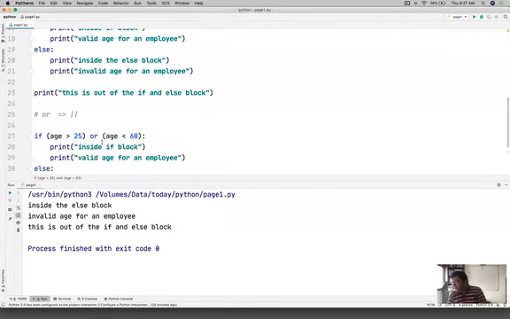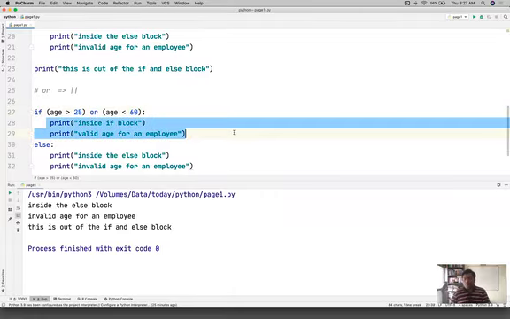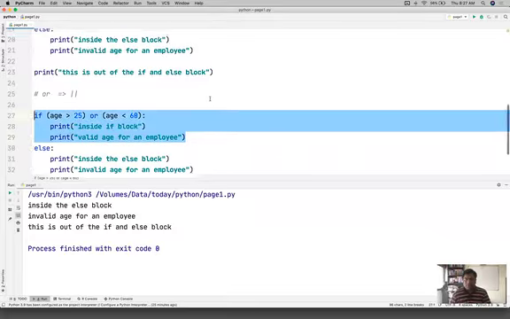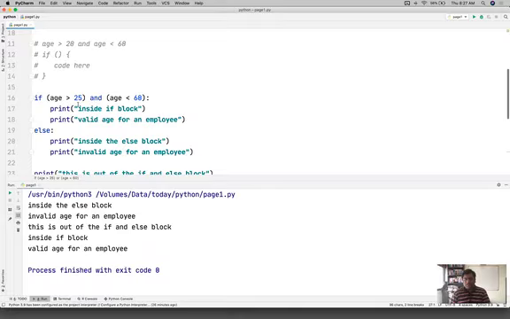The or condition is printing both the blocks if we are taking age is equals to 70. Yes, you are getting age is equals to 70 and it is printing this one because you are talking about age is equals to 70 greater than 25. That's the reason why it is working. Okay. So probably or will work when one of the conditions is true. That's what I said. For any age, it is going to print this one. So if I say age is equals to 70, it's printing both the blocks.